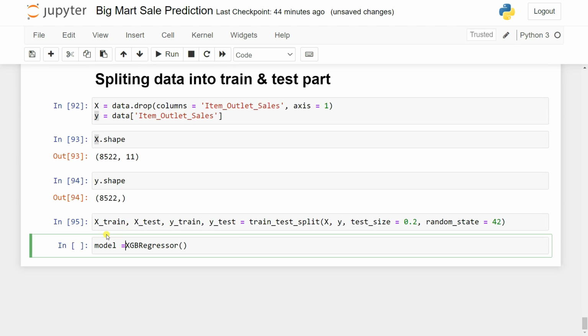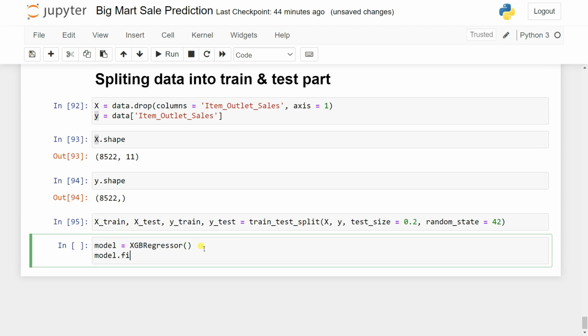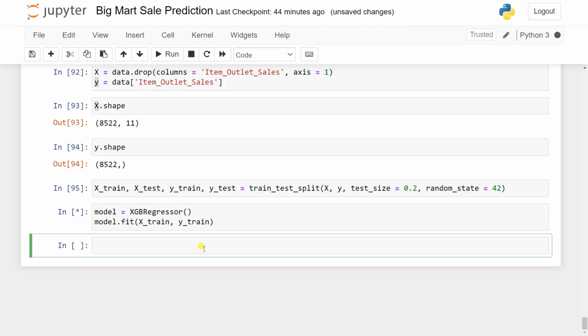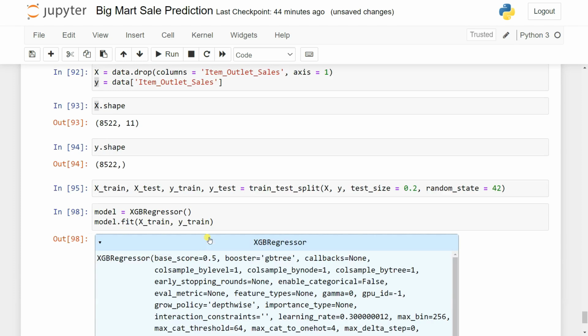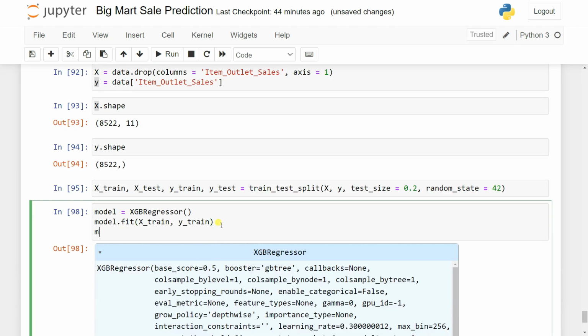So let's say model, and after that you use model dot fit with my X train and my Y train data. We can also do the predict. So let's say model dot predict, and after that you pass my X test data. This is my predictions, also called Y predictions.